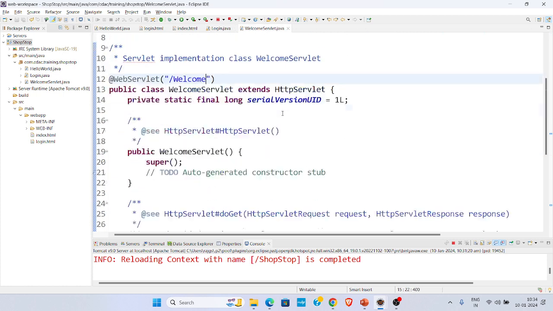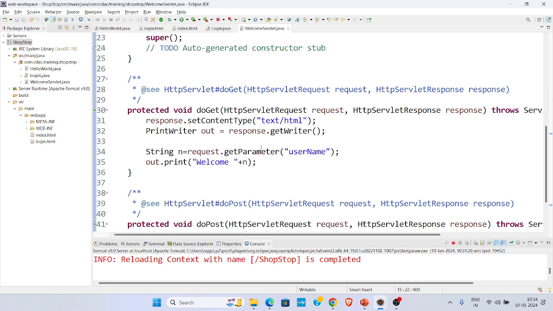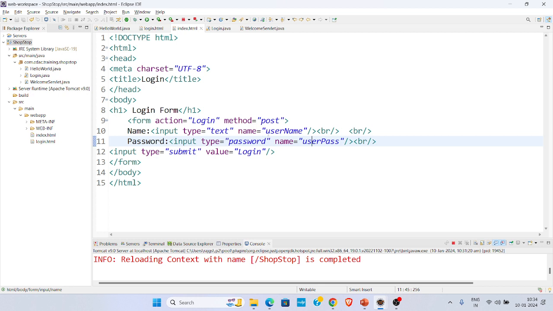So what happens in welcome servlet? Just look here. Again, I'm just giving request.getParameter username. So what is username? It's the name of the text box of the index.html. So from there, we are coming to login servlet. From login servlet, again, through request, it is sent to which one?